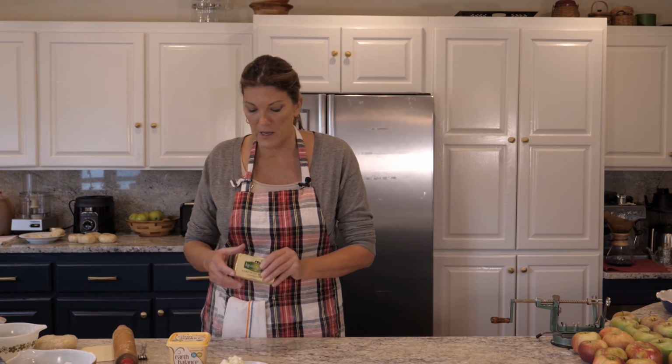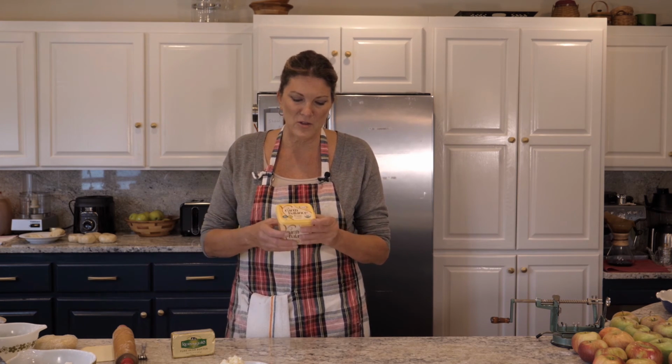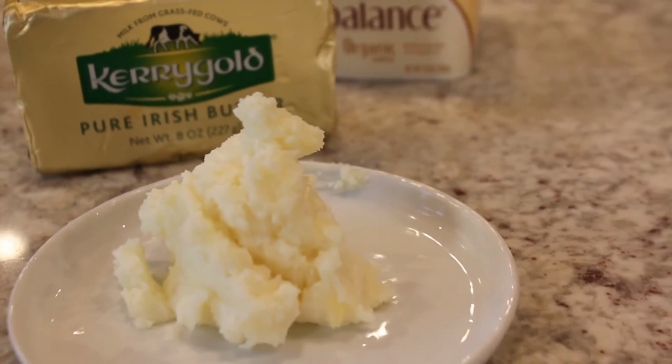This is perfect. So when you are making the pie crust, and say you're baking for someone who is vegan and you don't want to use the butter, you can use 100% palm oil or even coconut oil. It makes a really great pie crust as well. Those are both solid fats at room temperature, so they make a really nice, tender, flaky pie crust. For my daughter who's a vegan, I'll use Earth Balance every once in a while because it has a lot of butter flavor, I think. It's pretty good.